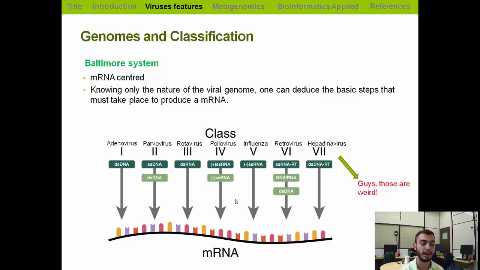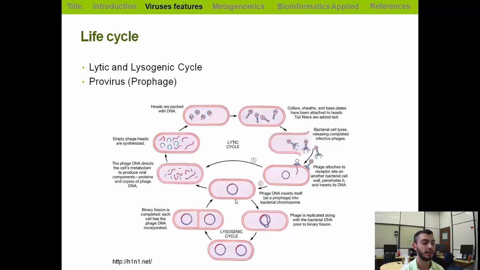This is the hepatitis B virus. And here I show you the life cycle. I'm not talking deeply about this life cycle, but it's just important for us bioinformaticians to know that a virus can go in two ways: the lytic cycle and the lysogenic cycle. In the lytic cycle, it infects the cell and uses all of its machinery to produce other particles and replicate their genome, and then it leaves the cell and releases these virions into the environment that will infect another bacteria. This is the lytic cycle.